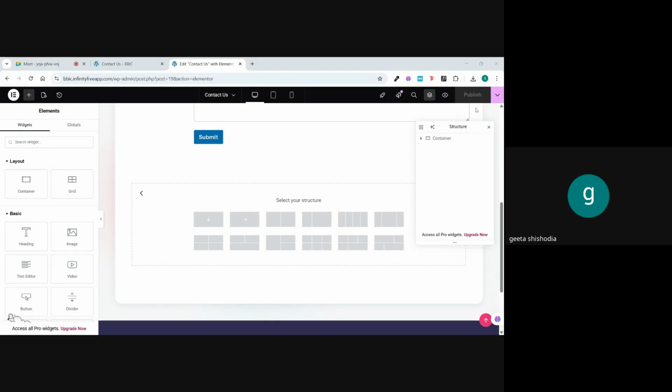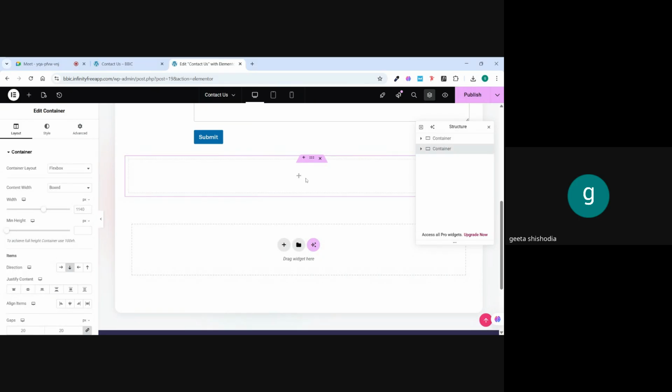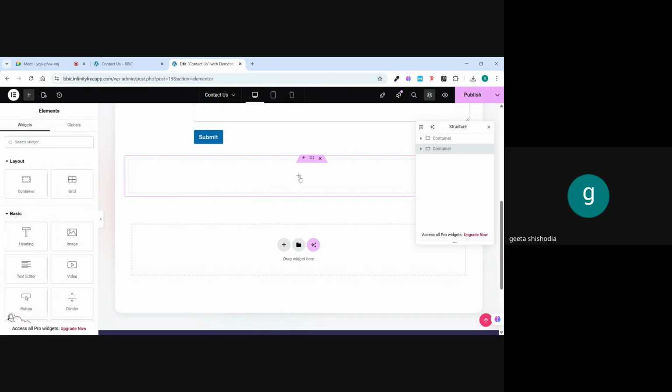All right. And then I can choose this or this, any. So now again, this box has appeared. This is called a container. Okay. So just click on this plus button again.